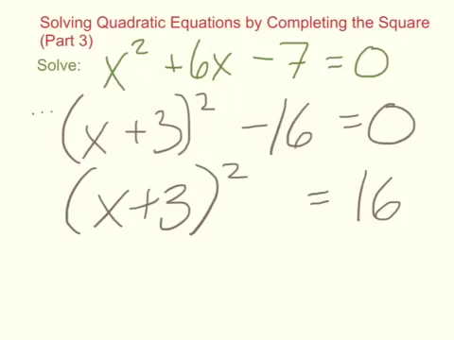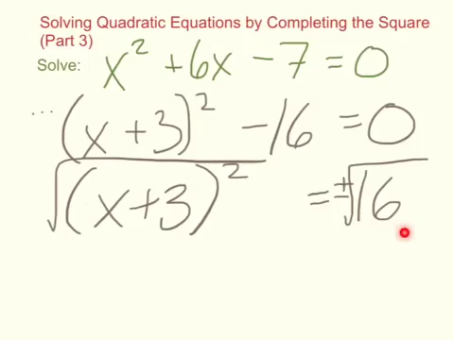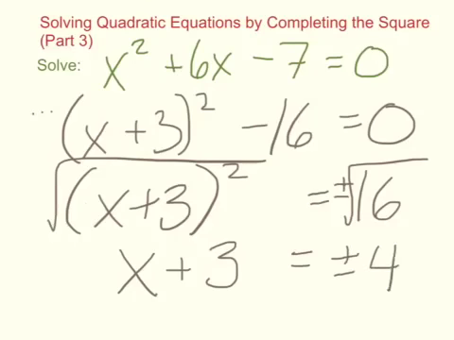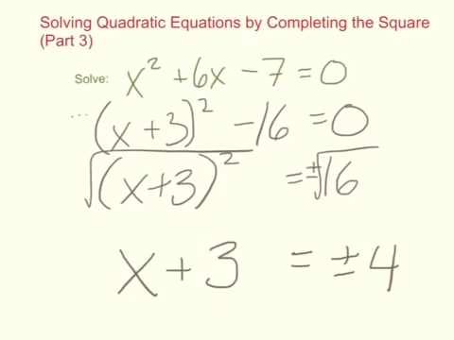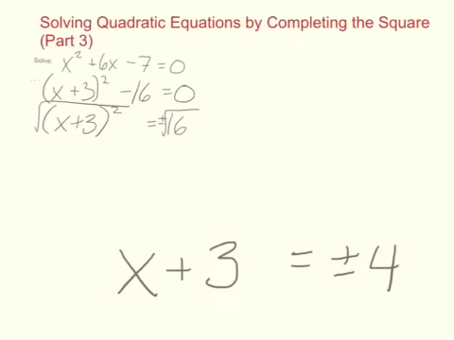And at this point, I want to take the square root of both sides to get rid of the square sign. But if we take the square root, this is going to be either plus or minus the square root of 16. Maybe I'll talk about that in a bit, but I'll keep going from there. So root 16 is 4, but this right side could be either plus 4 or minus 4. So now we have x plus 3 equals plus or minus 4.